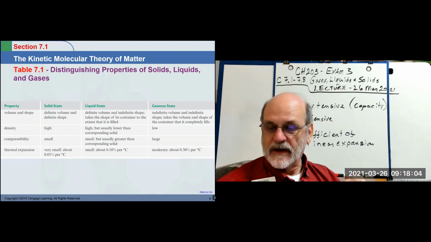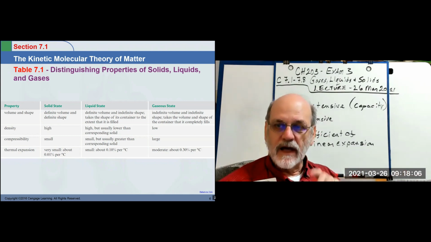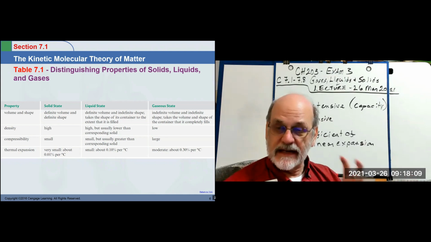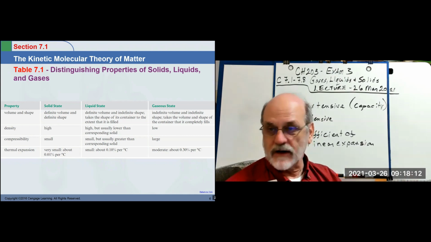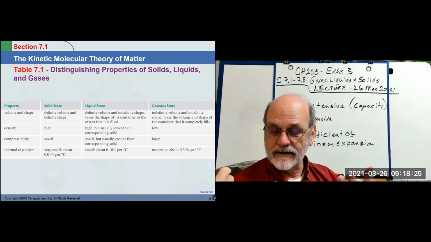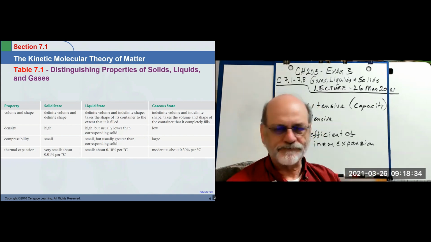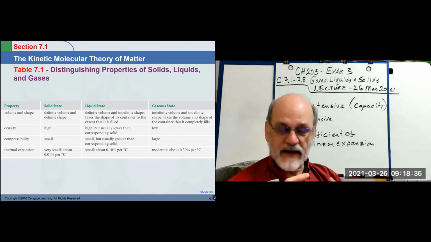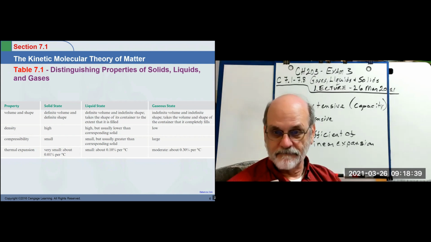Gases, on the other hand, don't have a definite shape and don't have a definite volume, which means they need a container, and they don't just need an open container like a cup. They need a sealed container. If you want to define the volume of a gas, the container must be sealed. If you open it to the outside, if it's not sealed, then either gas will rush in or gas will rush out, depending on the pressure difference between the two. But the size of the vessel defines the volume of the gas. Okay, those are distinctions of the different states.